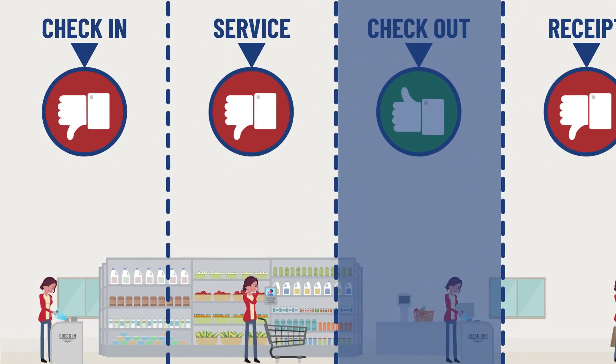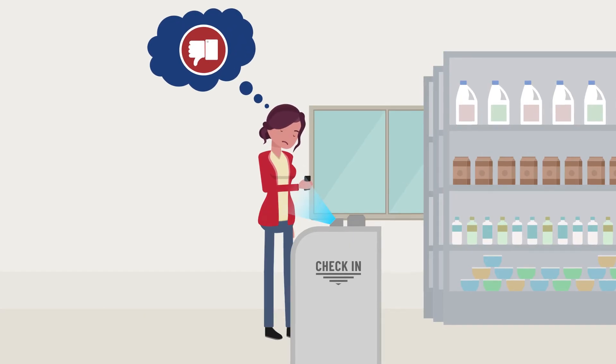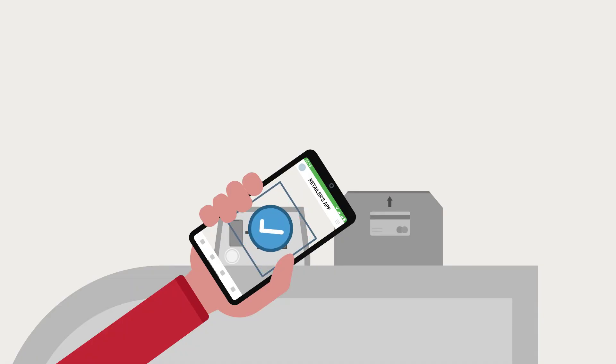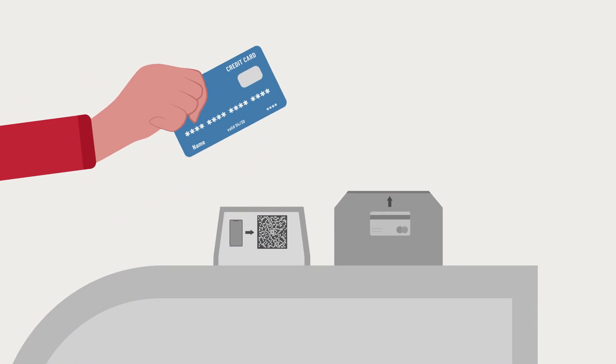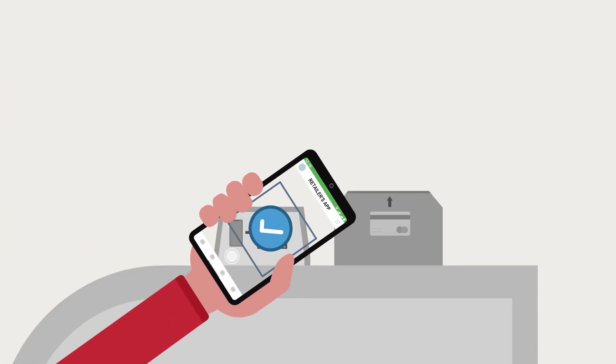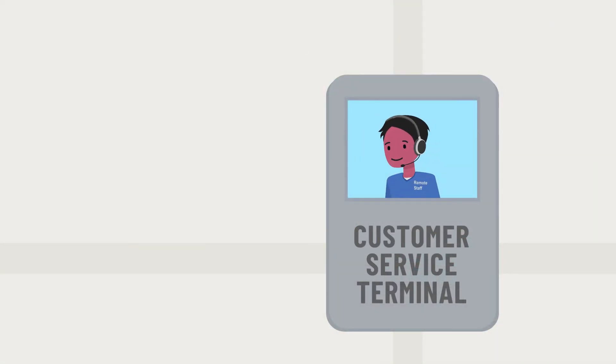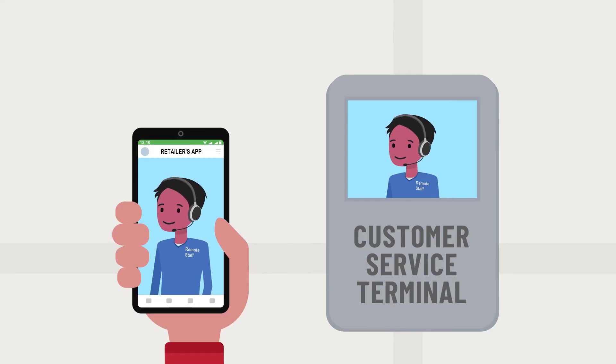Looking at other features and the barriers affecting autonomous stores: having to check in to the store is an important barrier to shoppers. If they have to check in, using a provider app is preferred to a credit card, even though the credit card option increases the feeling of autonomy. Checking in using a retailer app feels safer. Perhaps unsurprisingly, having virtual staff is not preferred — it is the less convenient and safe option.